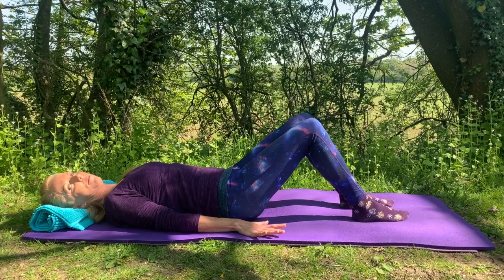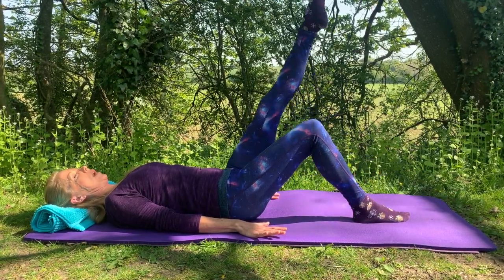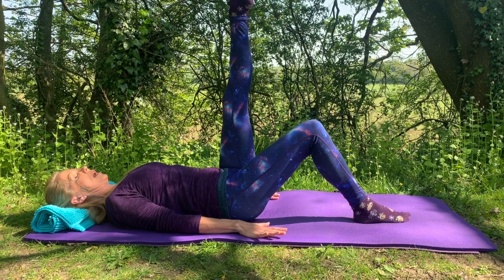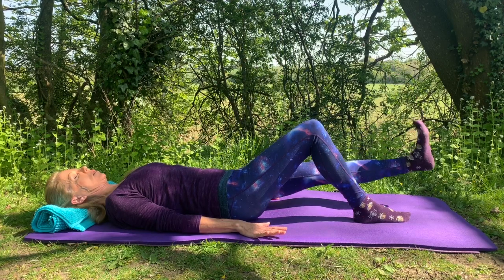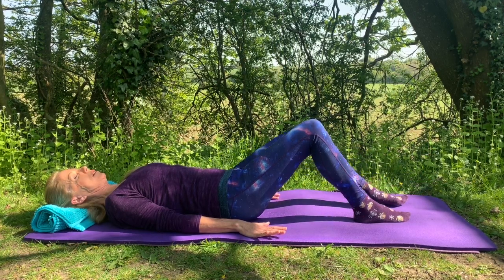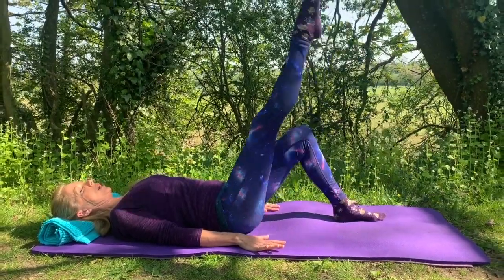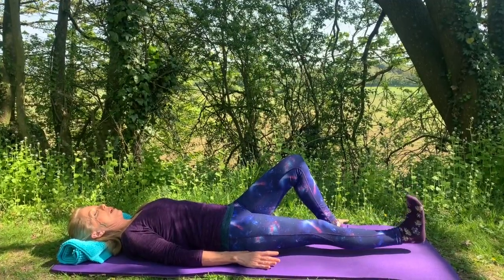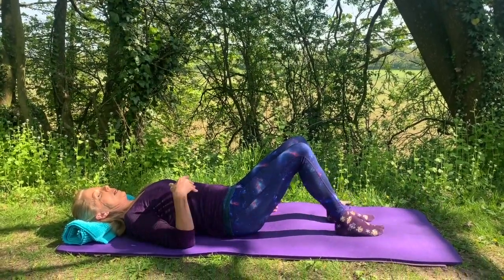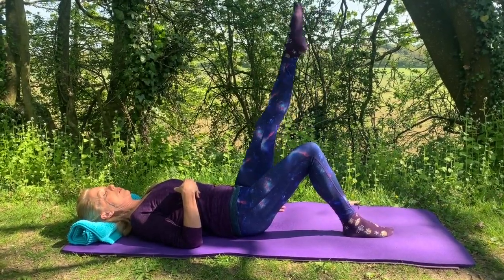Let's do the same on the other side. Exhale up and away. Inhale. Flex your foot, reach into the heel. Exhale down and in. And repeat. Slide away and up. Lengthen and float. Slide it in. Keep working at finding those abdominal muscles.